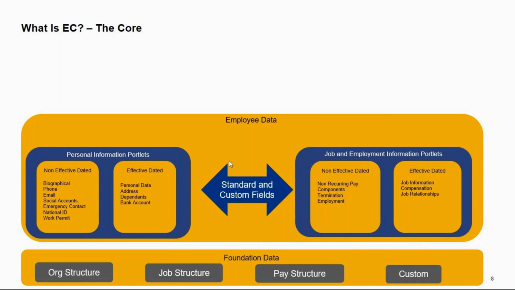Within personal information, SuccessFactors has given us fields like first name, last name, middle name, gender, and so on. These are standard fields. But your customer wants to have some additional fields as well. Maybe they want to track the blood group. So that's a custom field that is not available in the standard system, but your customer wants to have it. So you can customize, you can create a custom field.